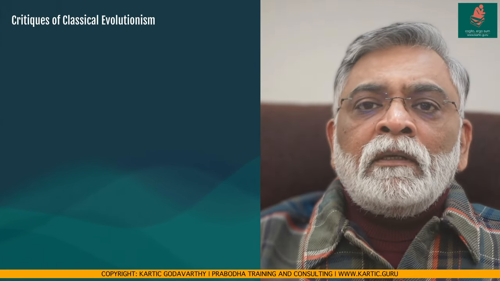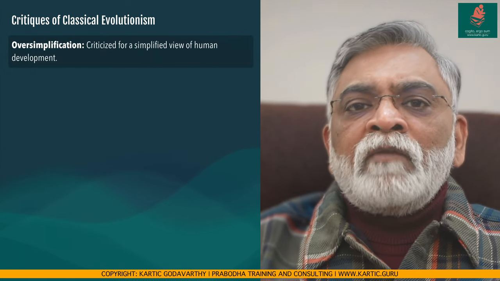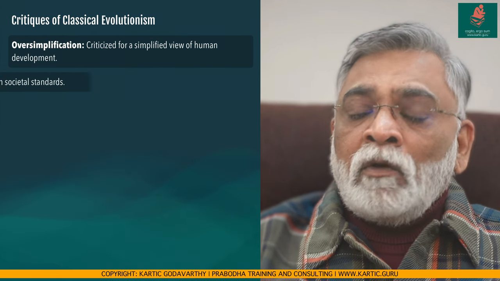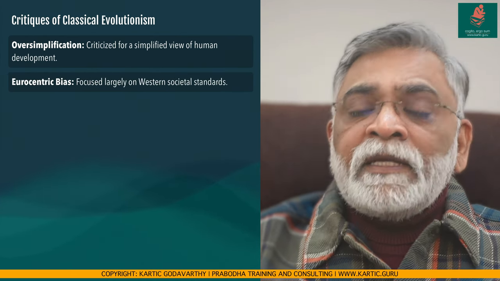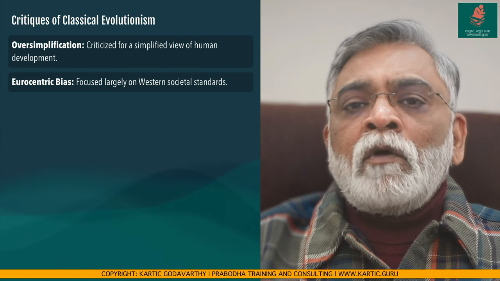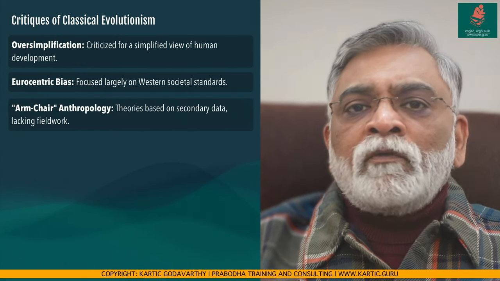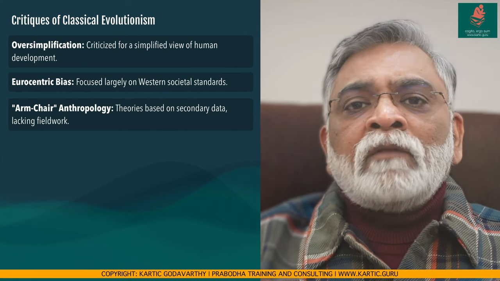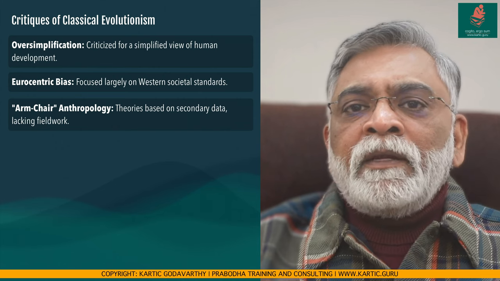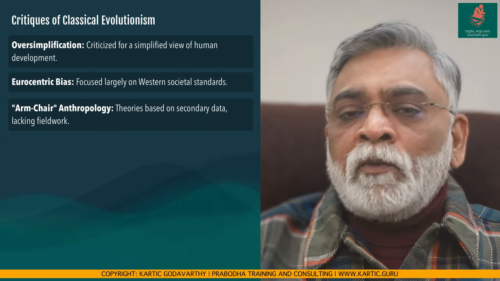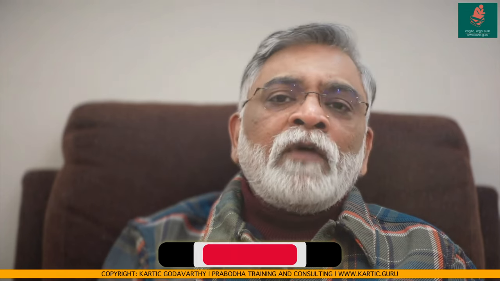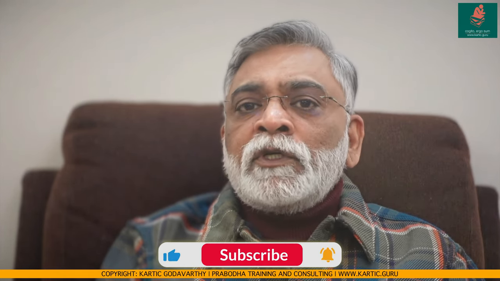While influential, classical evolutionism has been critiqued for its oversimplified view of human development and its Eurocentric bias. Critics argue that it fails to appreciate the unique complexities and diversities of different cultures. Furthermore, most contributors to this school of thought have been branded as armchair anthropologists who based their grand theories on secondary sources without any fieldwork. Despite these critiques, the impact of classical evolutionism on anthropology cannot be understated — it paved the way for future theories, opening doors to a more nuanced understanding of human cultures and their development.